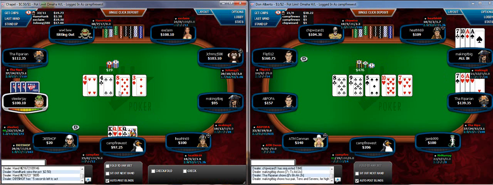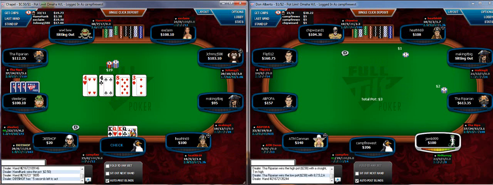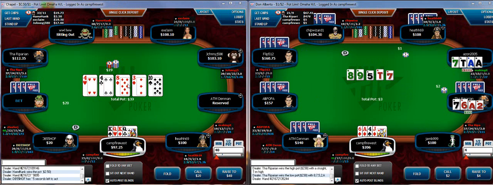So this turn card, not really the greatest for us since it brings in the low, obviously, and some straights. Decided to go ahead and slow down and check behind, since if you look at the things he could be calling the flop with, he's calling with overpairs, like he could have overpair of aces, obviously not kings or queens since we've got the other ones.